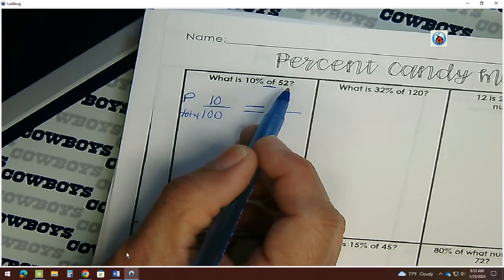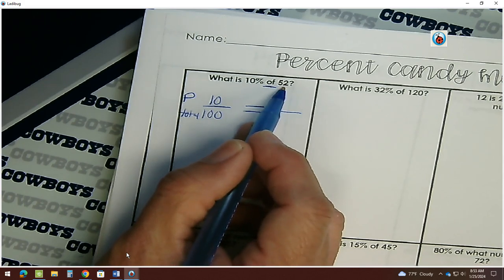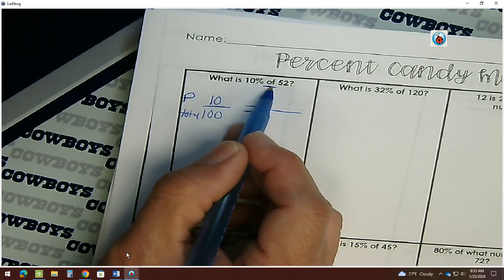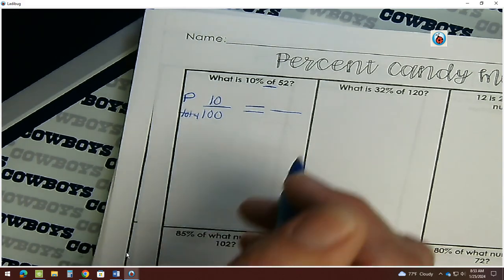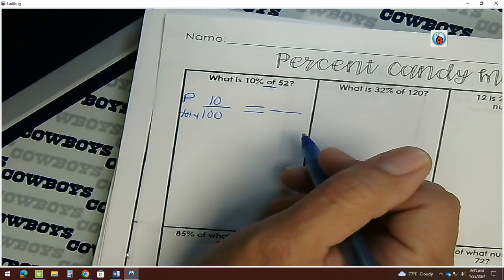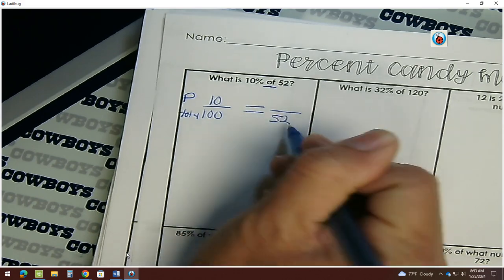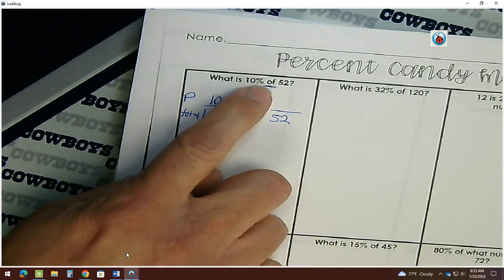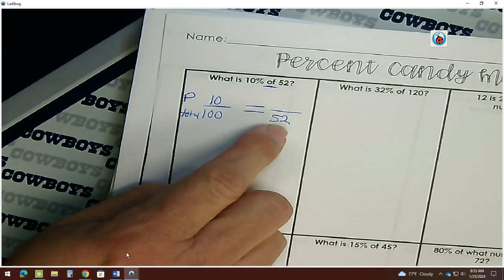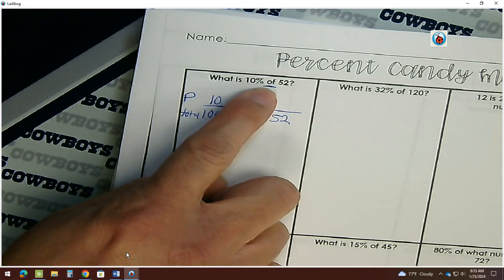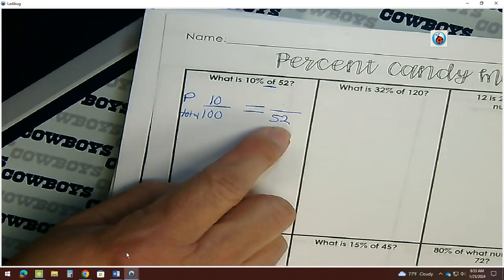Now, this is why we need to know the keyword of or out of. Of 52 will tell you that this guy is the total. Or if I say out of 52, it tells you that 52 is the total. That tells you that I have to put 52 on the top or on the bottom. Questions? This word of tells me that that 52 is the total. That's why it belongs at the bottom. Sometimes they'll use the words out of, same thing. It tells you it belongs at the bottom.